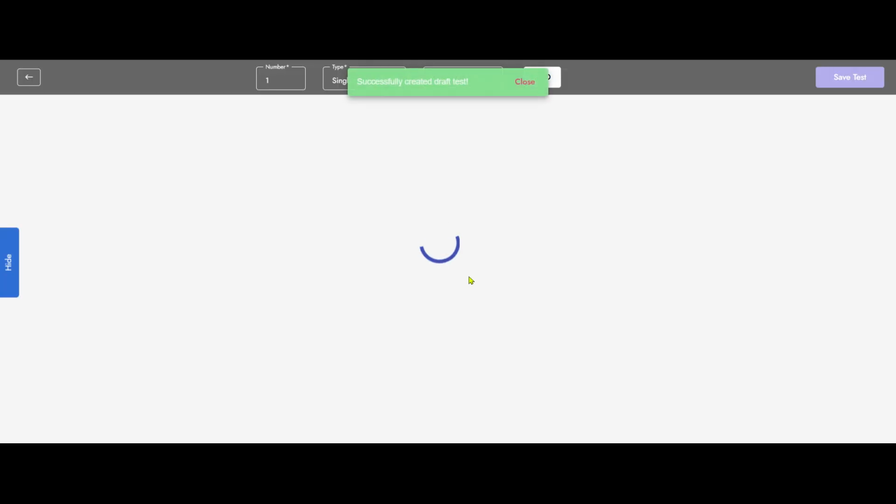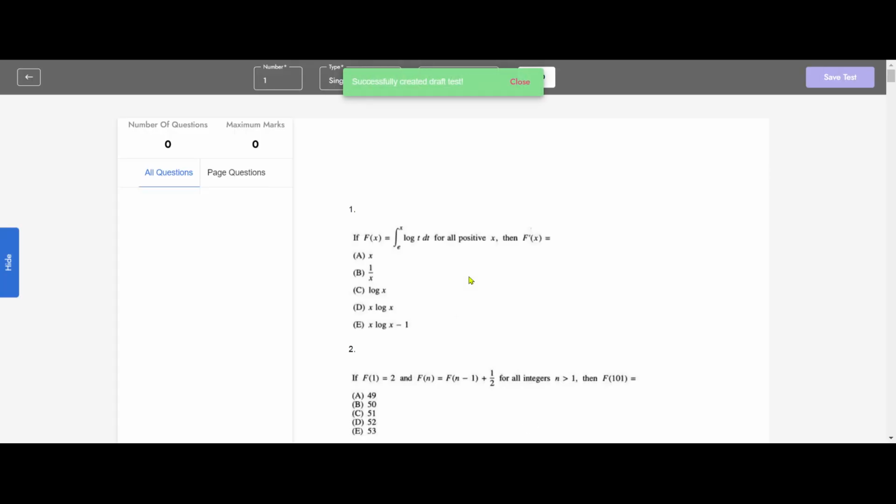PDFs are a great format in terms that they are very small and they conserve the original format, but they are also very stubborn, and very difficult to work with. So this is the first question, and I'm going to make it into an online quiz and make it interactive so that the student can take it. There are a few options which are given: single correct, multiple correct, fill in the blanks. All three of them can take care of any format of objective type questions.